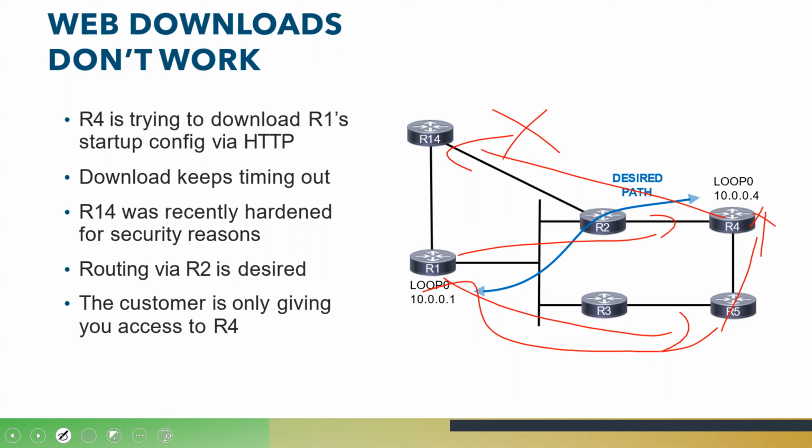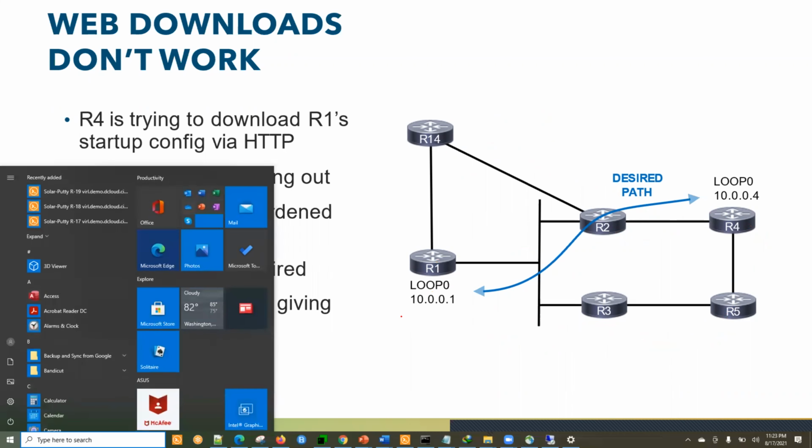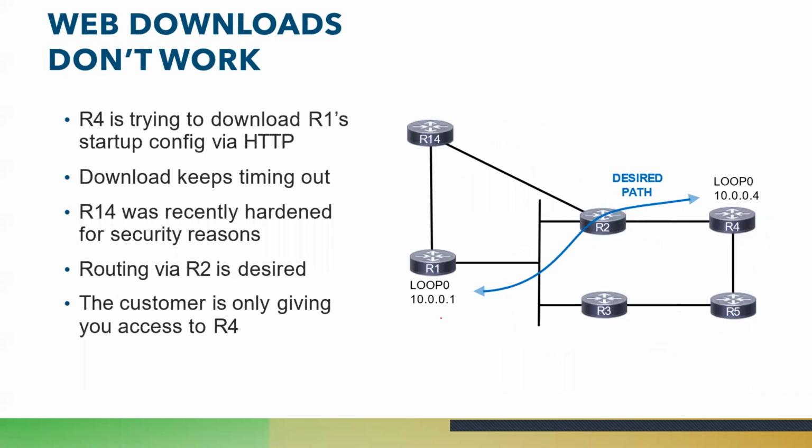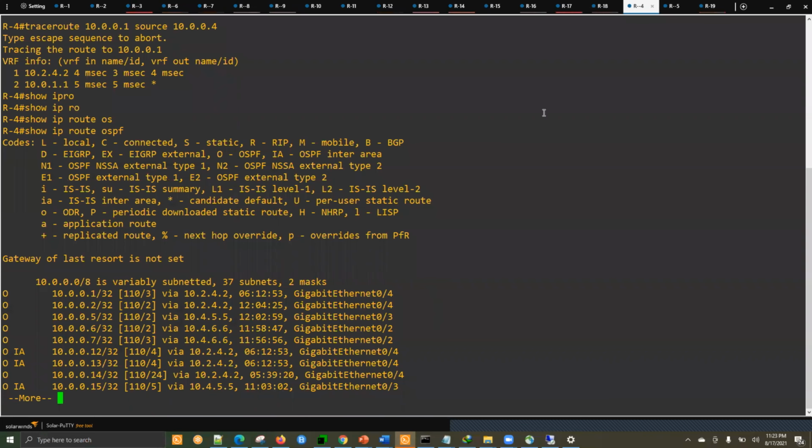Because while doing the troubleshooting related to trace route, we found that the 1 to 4 traffic is going via this path, but on return we have some issue. That means some cost values related to OSPF are coming into the picture. And if it is related to cost value, we should check this guy here and this guy here, the cost value to R2 and R5. Better, we can make the cost value common to all the devices, correct?